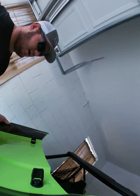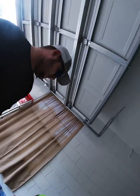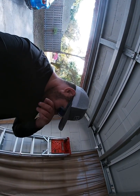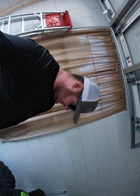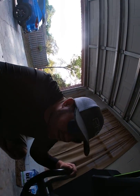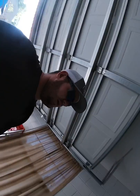So how the four-wheel drive works, let me take the hood off here. I already had it unbolted, or unscrewed, sorry. So right here is an ABS system, and I'm pretty sure that's how it's controlled. I do like that Honda put the ABS system in this machine. I think it's very helpful. So I'm pretty sure that's how the four-wheel drive works, is through the ABS system. But I haven't seen if there are ABS sensors. I don't see any sensors on this thing at all. I'm not sure how that will work, to be honest, but I'll look into that.